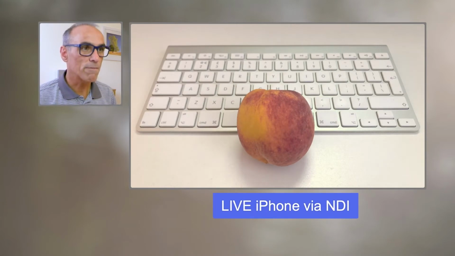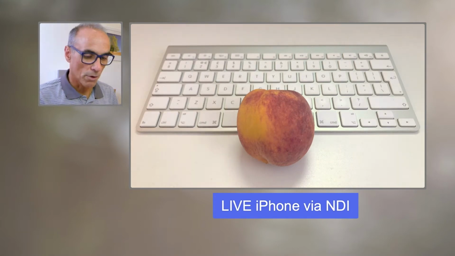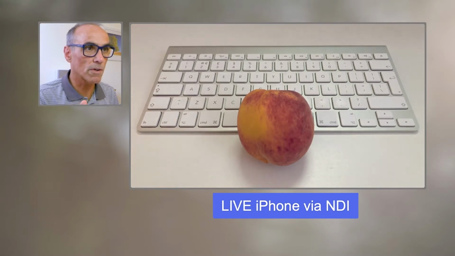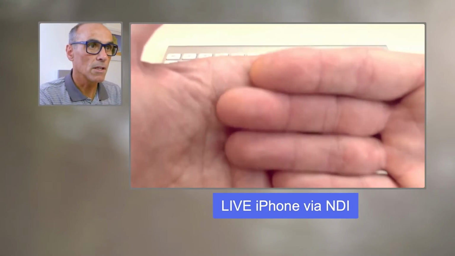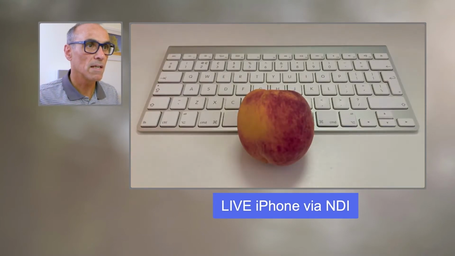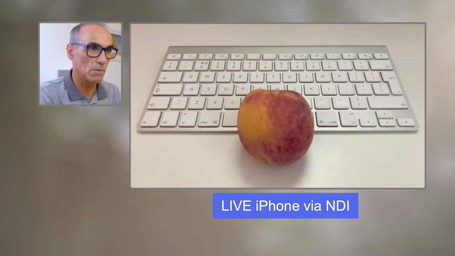My live phone feed from my iPhone is shown straight up here, and you can see there that that was the peach and behind it is the keyboard. What I want to do now is I'm just going to tap on the screen here, and it's bounced a little bit because it's a little bit unstable, but if I just focus very quickly in the background, you'll see that as I move my hands into place, they become in focus. And then it clearly moves back into focus on the other main subject.